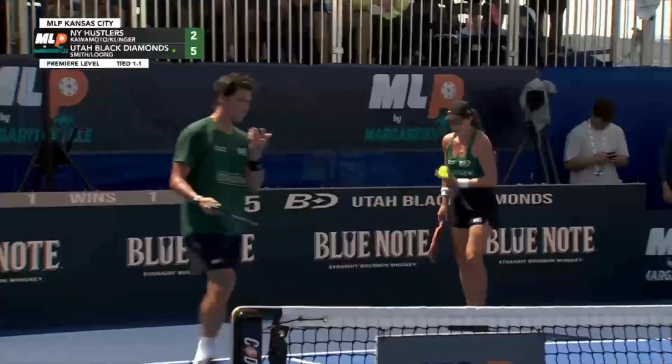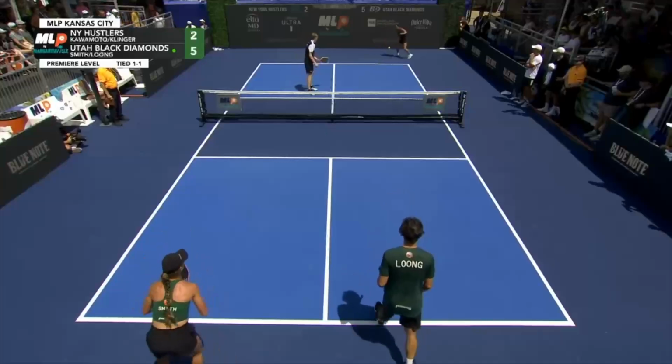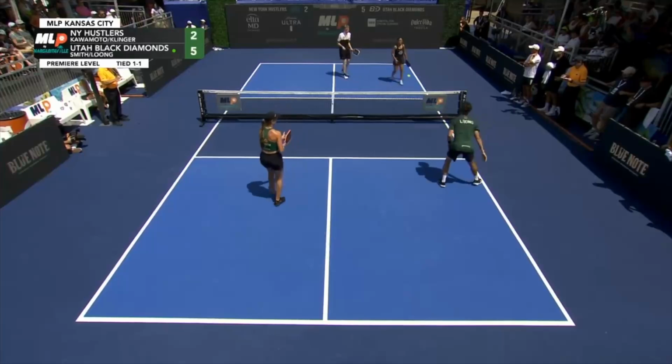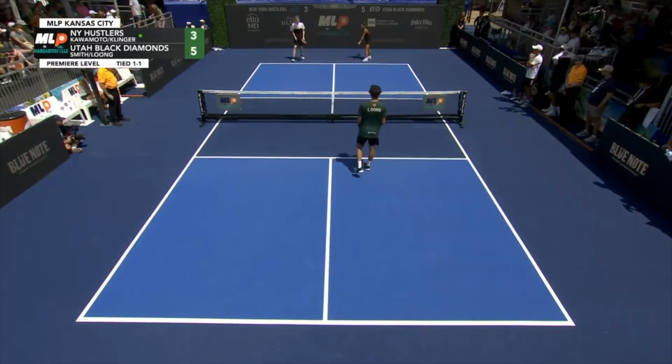All players settling in. 5-2. They're taking risks early in the game so they could see what they can get away with and what they need to work on. Side out, point 3. Tyler with his third. That's his second one that he's missed this game. 3-5.